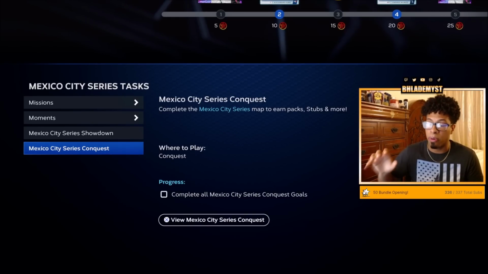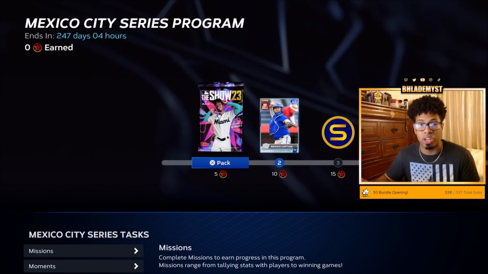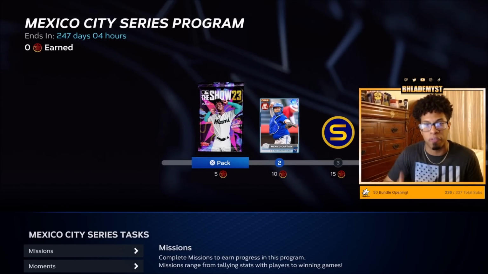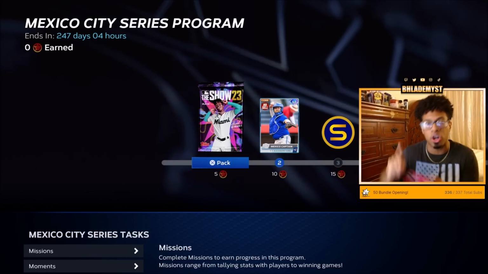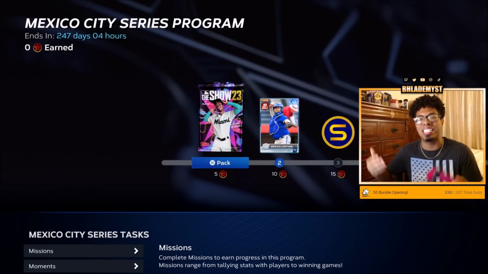And with those 30 program points, we're going to add 3 more Mexico City Series program cards that we need to get parallel XP for. We're going to do the showdown together. We're not going to do the moments. I want to give you guys a guide on how to beat it as easy as possible.